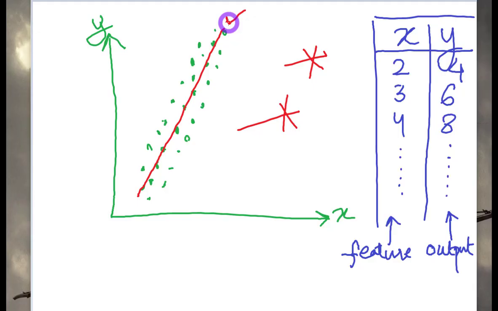Linear regression attempts to tell us a relationship between x and y by plotting a line, a line which represents this data in the best possible way. And now when we talk about the line, every line has an equation, right? We know the equation. You must have read it in your school maths. That was y equals mx plus c. We can represent any line with an equation.